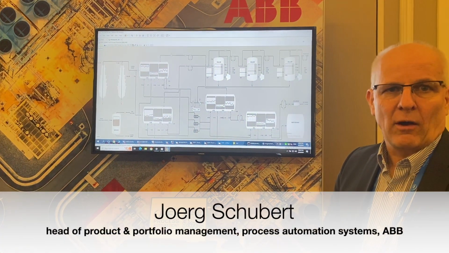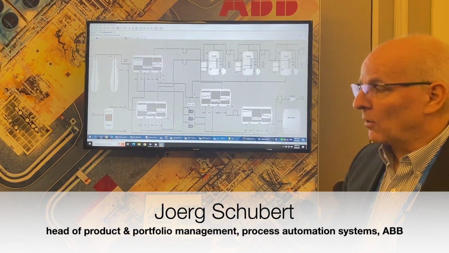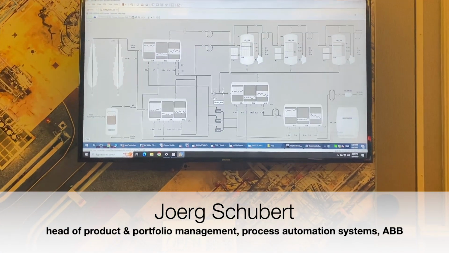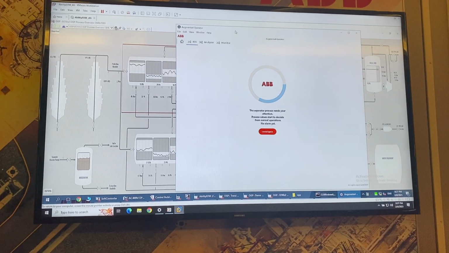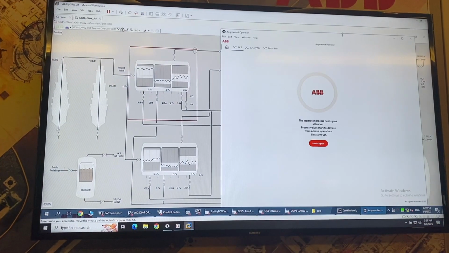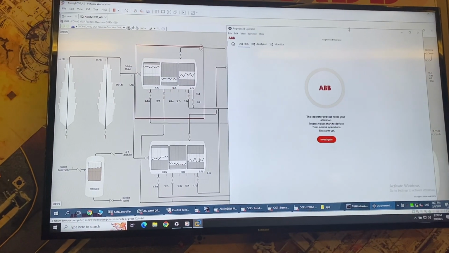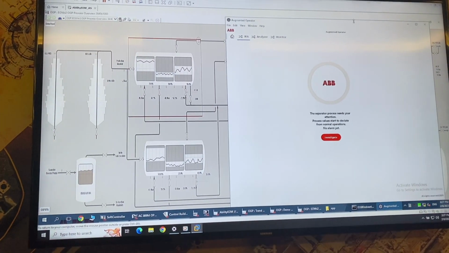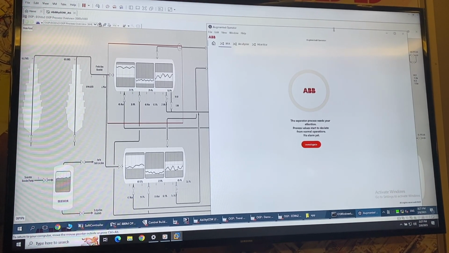And what we want to show you is how the operators are getting augmented by the system to react on abnormal situations. So you have a process image here where you see a separator, and you suddenly have a message popping up here. This is telling you a story that within the separator here there's an abnormal situation that has happened, and it says that now you take a look at me please, because something is wrong here.